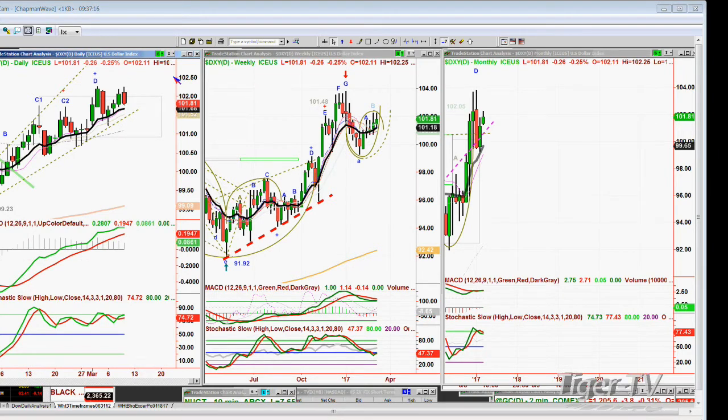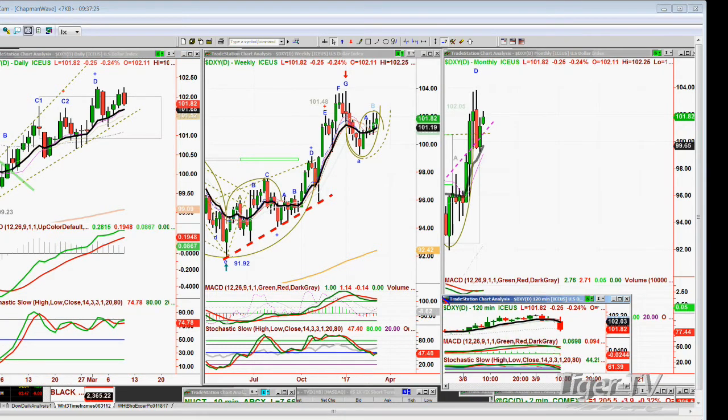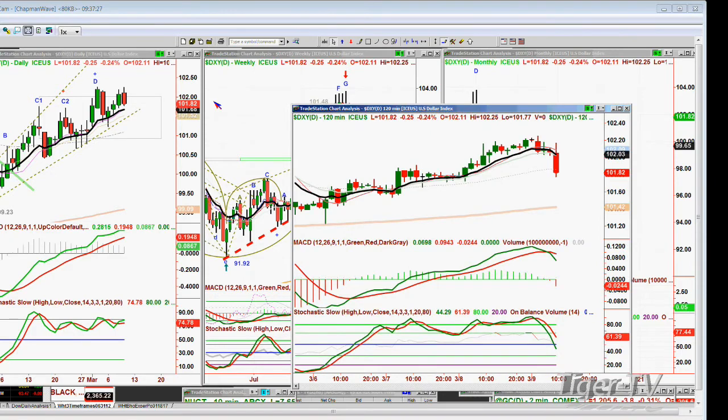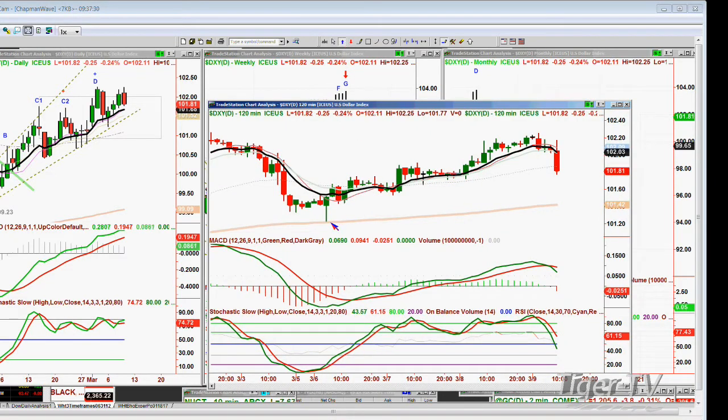What's really important is that we could be making some kind of a double top, and that leads us to the 120-minute chart. And if I remember correctly, I had not had a chance to update it. Let's do this together. See the 200-period moving average, how important. You don't need these moving averages until you need them. They're just in the background until they become important. And as you get closer, they become important, just as if you were looking at a gap or a particular candle that you follow.